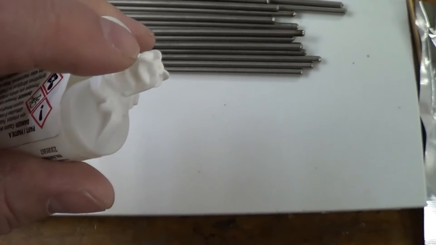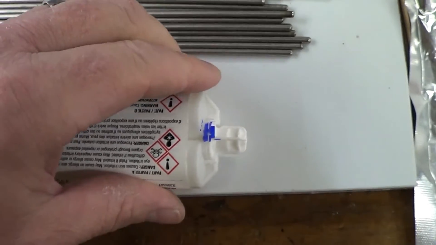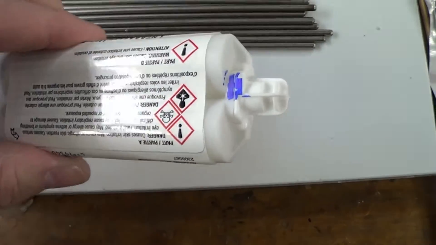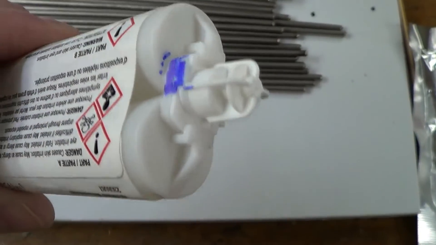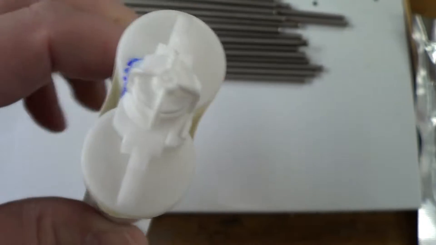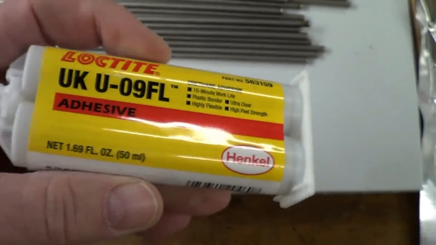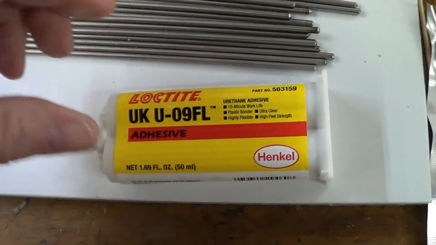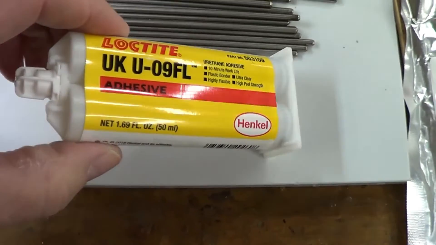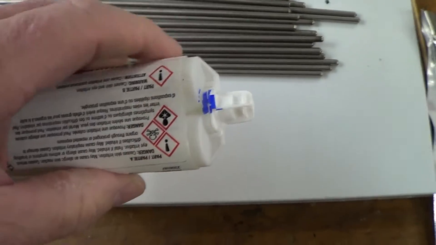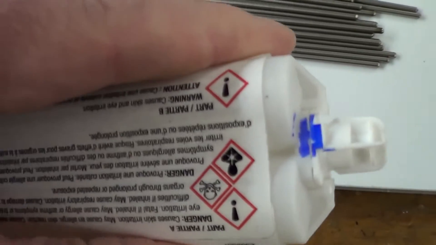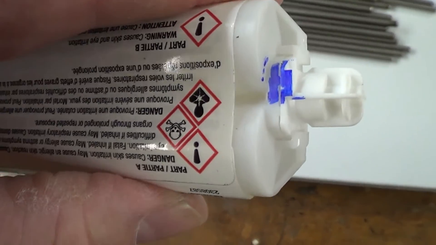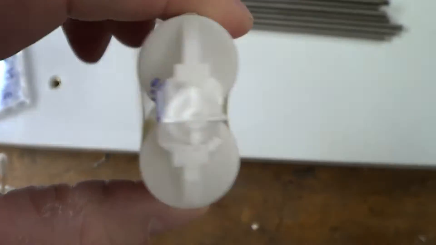It comes with a cap on it and I usually just use very small amounts at a time, so I like to mark the cap. That way when I put the cap back on, I put it on in the same orientation. If you put it on the other way, you'll start to get a curing of the adhesive inside the container and you don't want that. So I usually put a polarity mark on there so I know to get the cap back on the same way it came off.